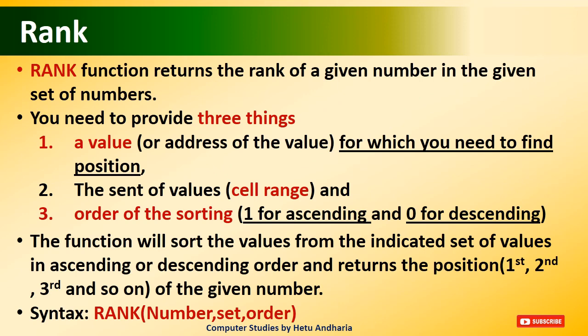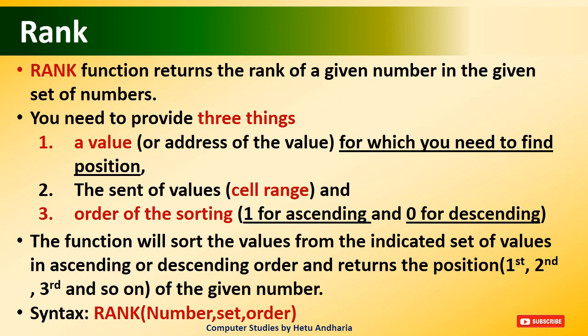So the rank function returns the rank of a given number in the given set of numbers. You need to provide 3 things. Remember, first thing, a value or address of the value for which you need to find the position. So whatever you want to enter here, your marks. Remember, I am explaining you with a practical example. You have to enter your marks first. Second thing, set of values, that is cell range, that is all the students' marks in that specific subject you have to select. Third thing, order of sorting, 1 for ascending and 0 for descending.